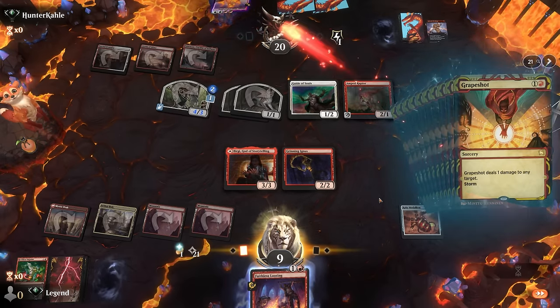So we'll start comboing here. But yeah, Soul Warden makes things a little bit more annoying. There's a Grapeshot already, so I don't need to keep discarding and drawing necessarily. Just need to increase our storm count. So if I were to cast Grapeshot now, it would already be enough to clear a Jani and double Soul Warden.